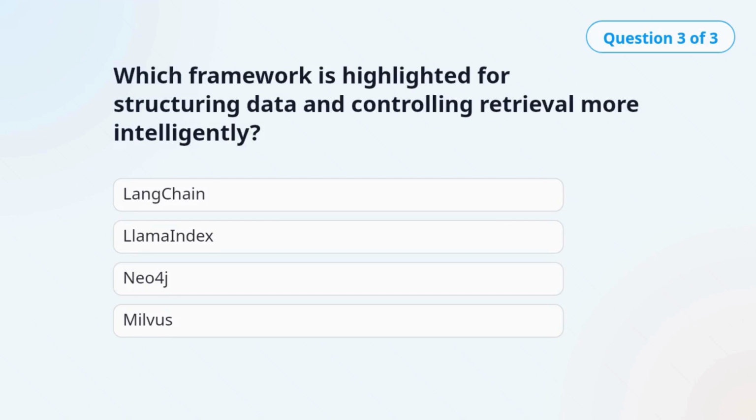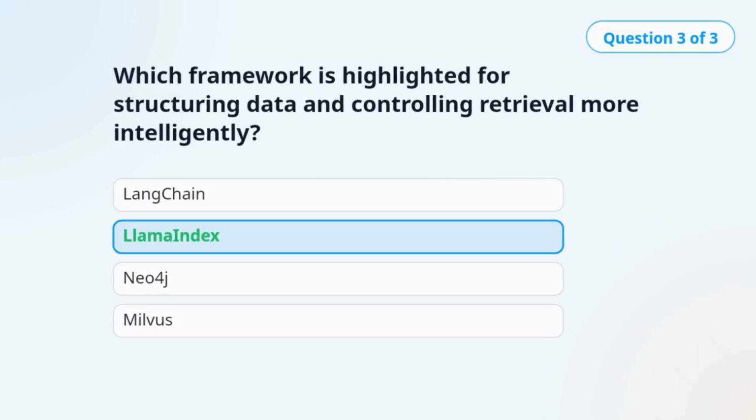Which framework is highlighted for structuring data and controlling retrieval more intelligently? The correct answer is LlamaIndex. The article emphasizes LlamaIndex for hierarchy, structure, and retrieval control.